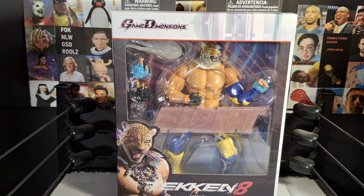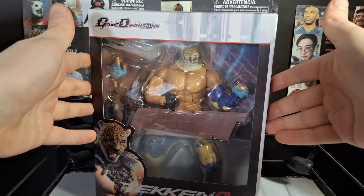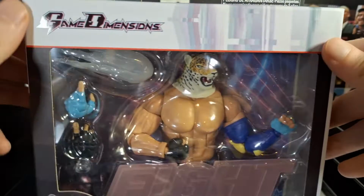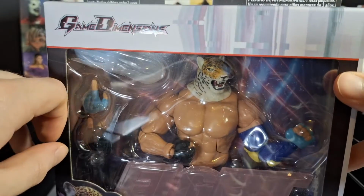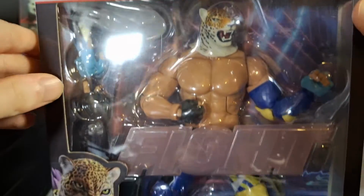And now, as I said in the mail opening part of the video, this thing looks awesome. This thing looks so much better than it did on the renders. Honestly, when I first saw the promo images, I thought it looked really cool. And then when I saw them again recently, I thought, you know what? Actually, they aren't that great. But the amount of detail in that tiger mask is so much better than what I was expecting, both in terms of the stripes, the paint, the colouring, and indeed the finer hairs in there. That's really, really cool. And he looks really good. He looks really savage.